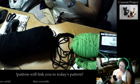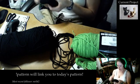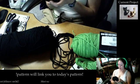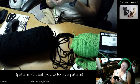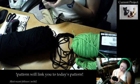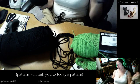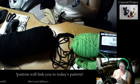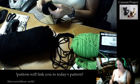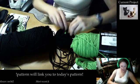Let's see. Through a little tighter. One of these is a bit loose still. So the underside of this definitely doesn't look as pretty as the outside of it. Alright, well, I want to get up through here. Nope, nope, nope. Come on, little needle. There we go. Good, so I've made green cat eyes. Eye, singular. I made a green cat eye. So I'll flip this inside out a little and tie it off and then go work on the other one. I am not unhappy with that little eye.